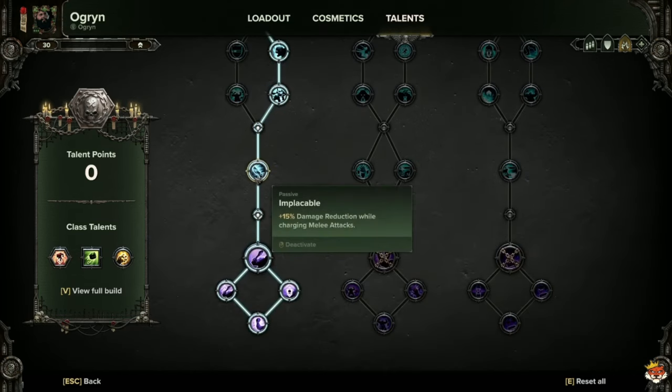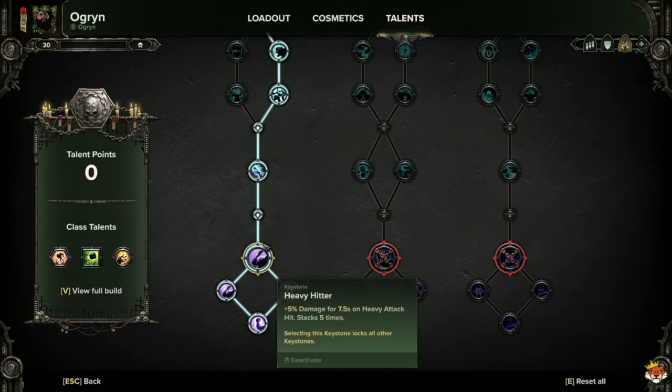We have Impeccable for 15% damage reduction while charging a melee attack. So it's tanky while we charge it up. You don't have to fully charge it, but you get that damage reduction. We have Heavy Hitter: 5% damage for 7.5 seconds on heavy attack hit, stacking up to 5 times. So you get 25% more damage on heavy attack hits.